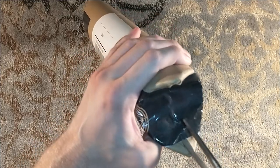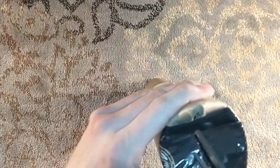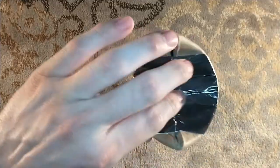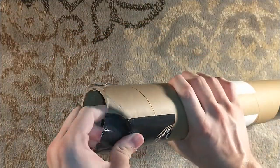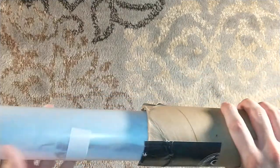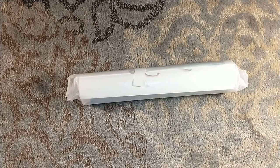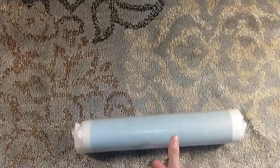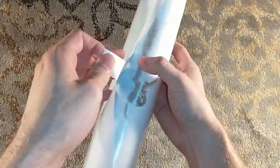This is an art print. Not just any art print — an art print of the Jaws cover, most famously the Jaws poster by Roger Castle. I believe it was Roger, not Richard. I think it was Roger Castle. I apologize, Mr. Castle, but I'm terrible when it comes to names of these behind-the-scenes things.